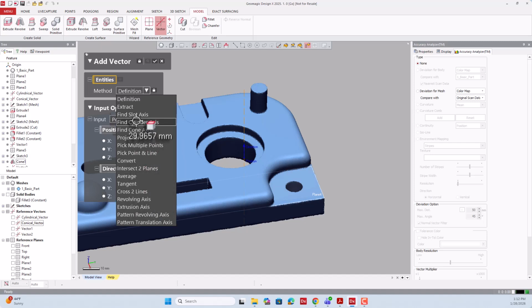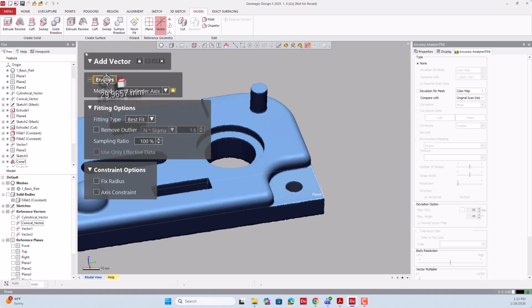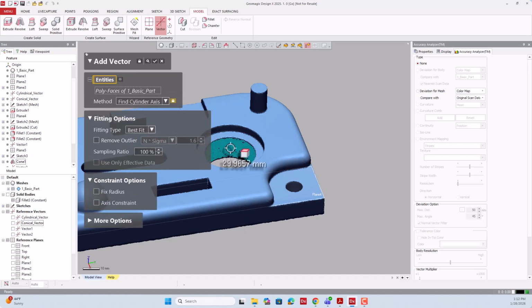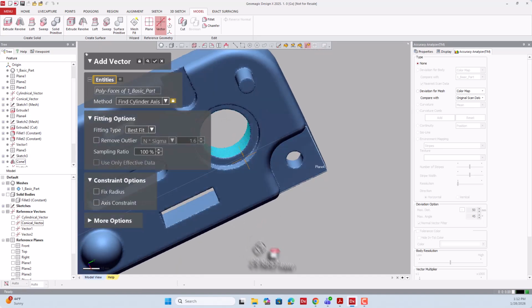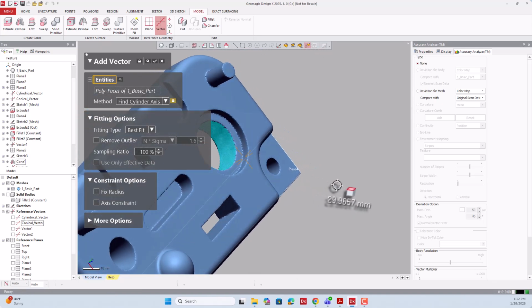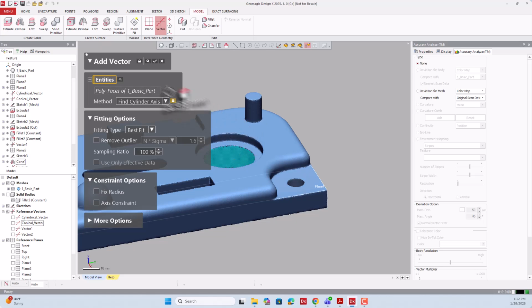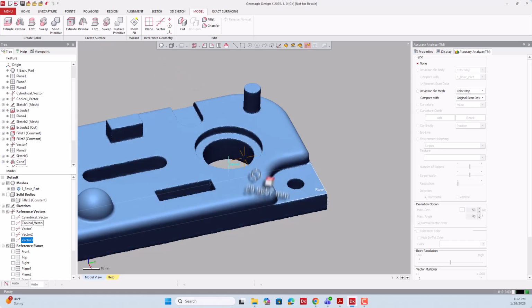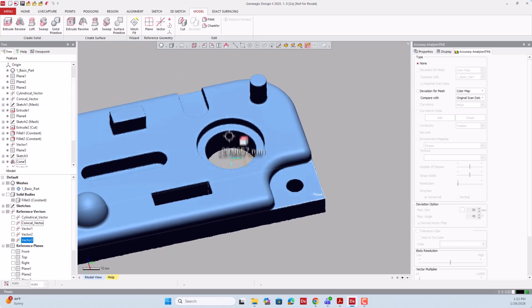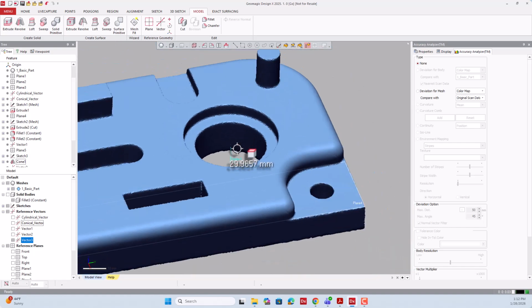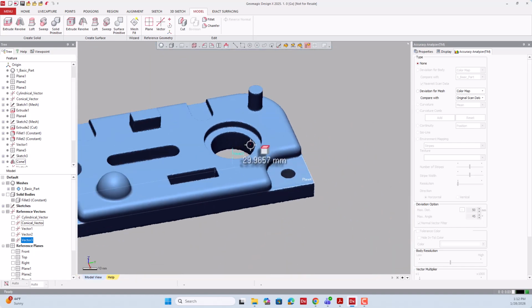I can choose either of these methods, and it asks for some entities. So I'm using the smart selector here, and I'm selecting the faces of this particular cylinder. And you can say OK. So it would then create this cylindrical vector for you. Now you have a vector.